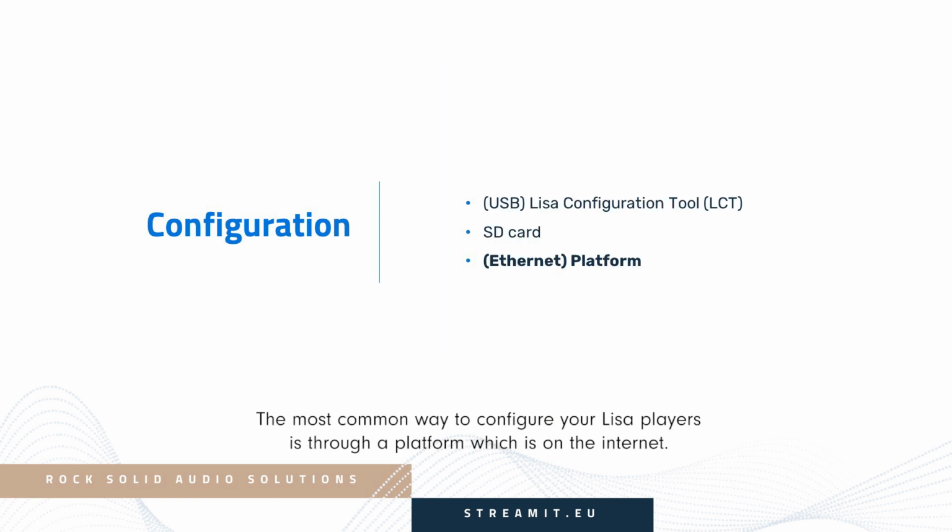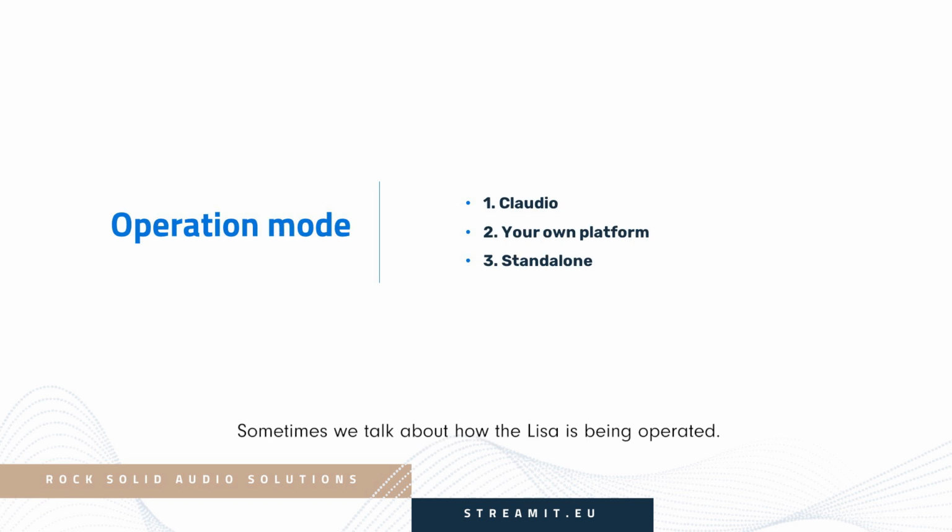The most common way to configure your Lisa players is through a platform on the internet. This can be Claudio of course, but several customers also have built their own platform. Sometimes we talk about how the Lisa is being operated. Is it running from Claudio? This is the factory default and we call this operation mode 1.